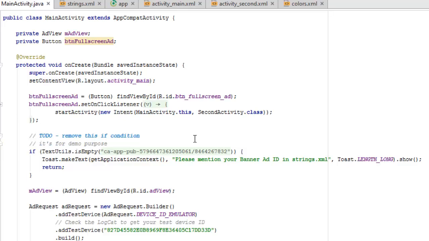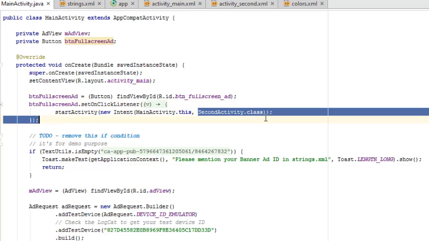Okay, now we're going to call on the ID called button full screen from the layout activity main, and we cast it to Button and assign it to the private button field declared earlier. So now we're going to set an on-click listener to this, which is being done over here. When we set an on-click listener, it's going to start an activity. This is not an activity for results, it's just starting a new activity, calling on the intent. The intent is a major call for any activity from another activity. So with this, we're going to call on the second activity Java class. All right, that's fine. Let's move on.